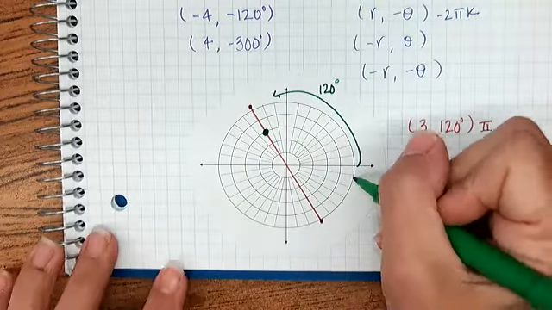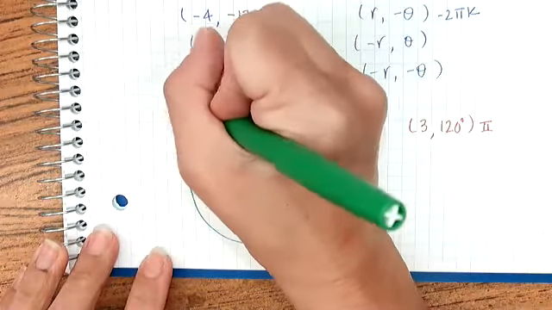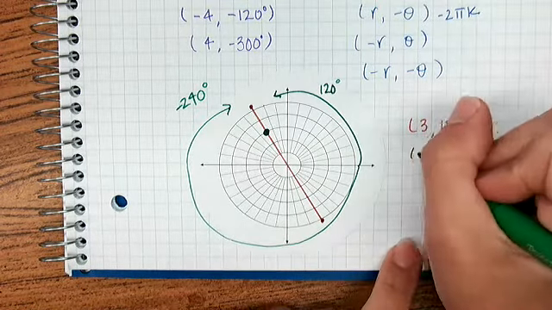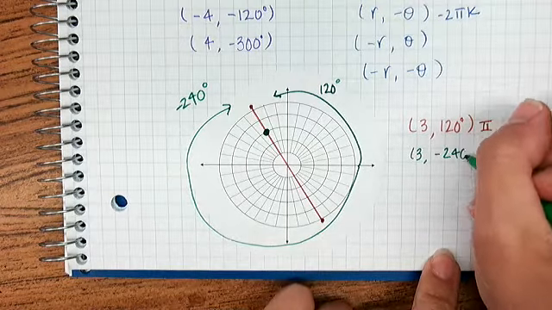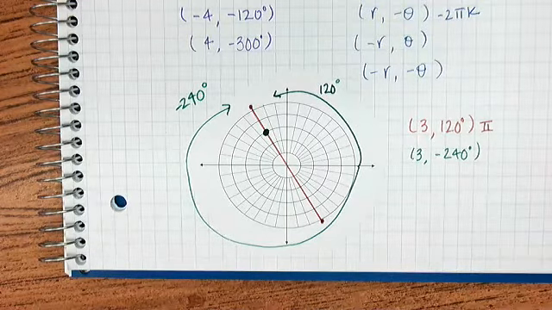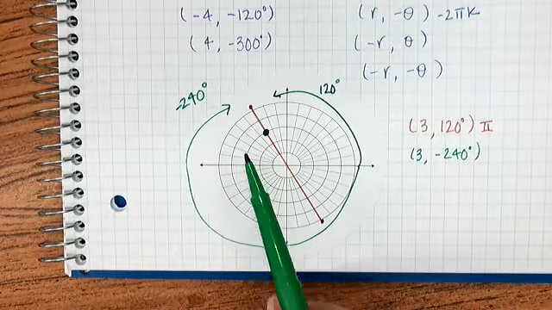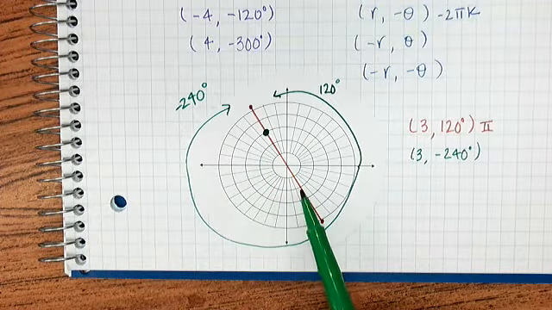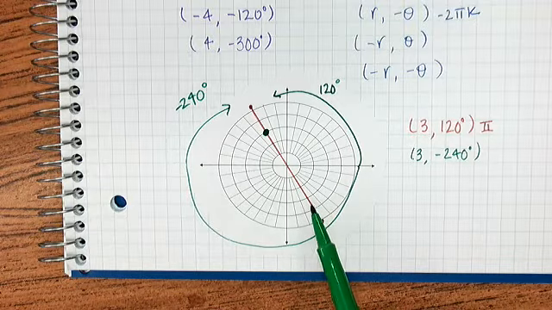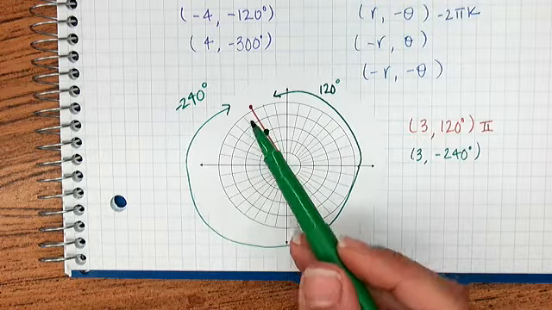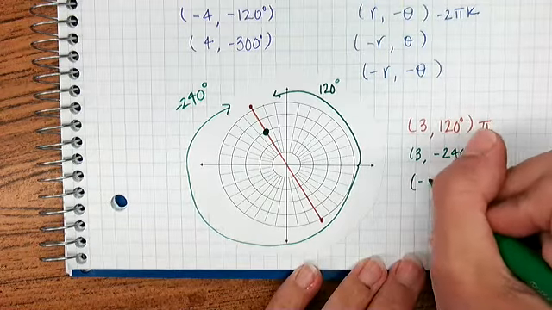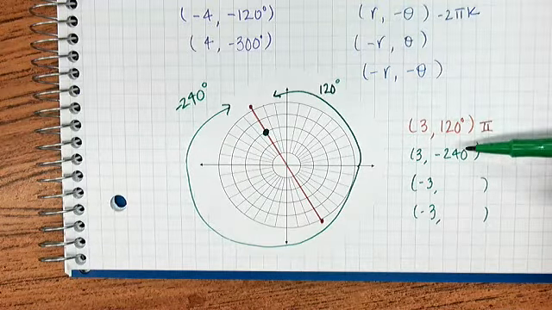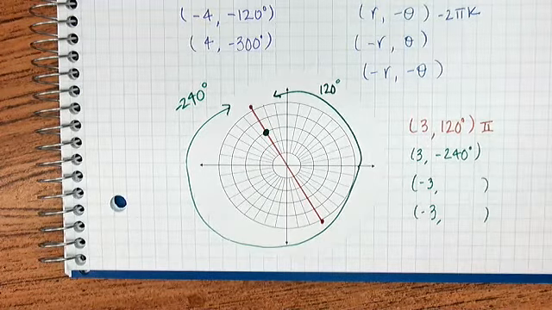How else can you get to 120? You can get to 120 going the opposite direction, negative 240. Pretty sure that you'll agree with me on that one. So if I use a positive radius, 3, the corresponding negative coterminal angle is negative 240. The positive radius takes me to quadrant 2. A negative radius is going to take me away from quadrant 2, which ends up being in quadrant 4. So I need a quadrant 4 angle with a negative radius. Quadrant 4 angle, negative radius, go the opposite direction, will end up in quadrant 2. So I know that I'm going to have negative 3 with a positive and negative 3 with a negative angle. Those are your options. Positive radius, positive and negative angle, negative radius, positive and negative angle.